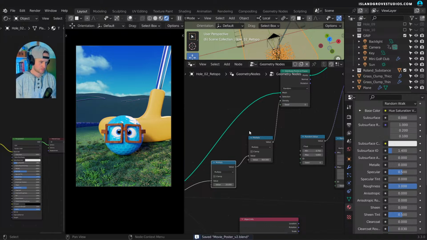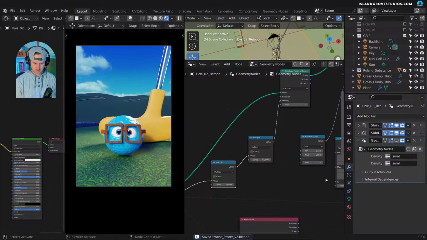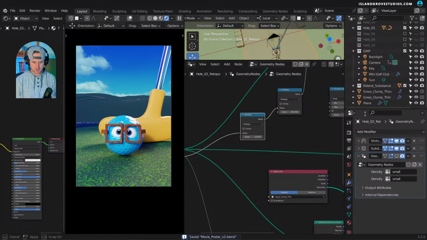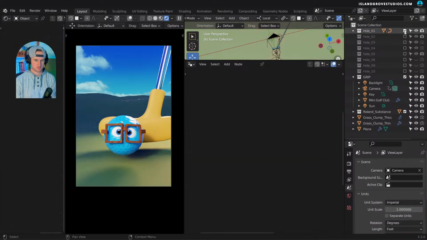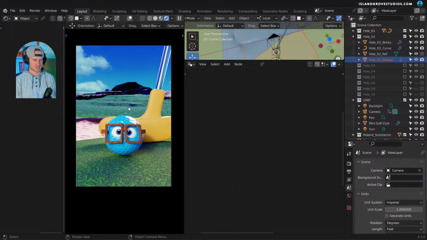Let's see how it looks, because I'll have to hide it. All right, now it's hidden. Let's check our render settings. I'm gonna hide these holes for now. Oop, not that one. You can see the scan actually looks kind of cool.